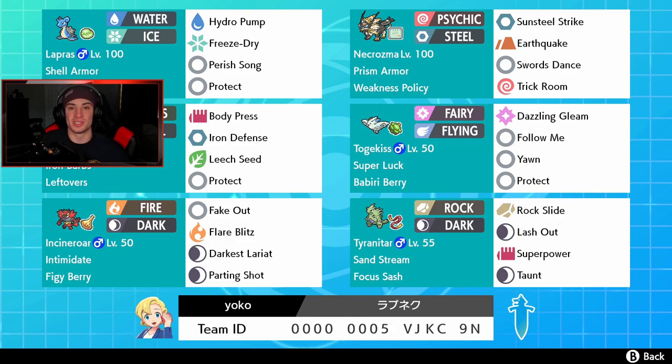Guys, if you want to try out this team for yourself, the rental code is at the bottom of the screen, but let's get after it. Let's hop onto that ranked doubles ladder and try to get some wins with this Necrozma team.